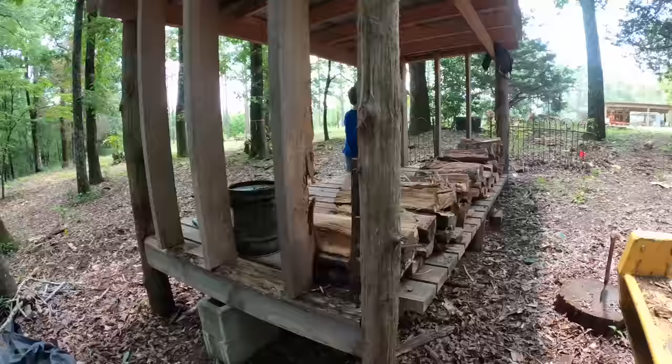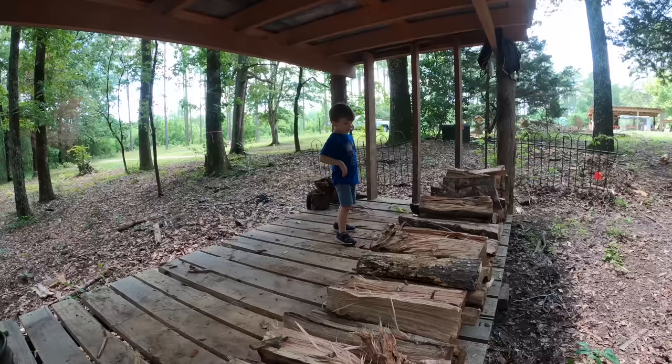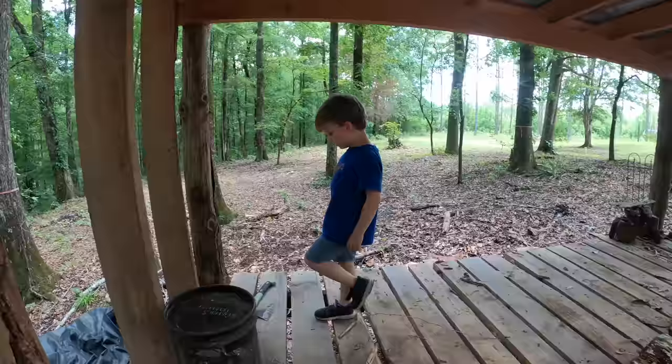Hey man, you know your pants are still on backwards? Do you want to like flip them around or? I feel comfortable in them. Okay.